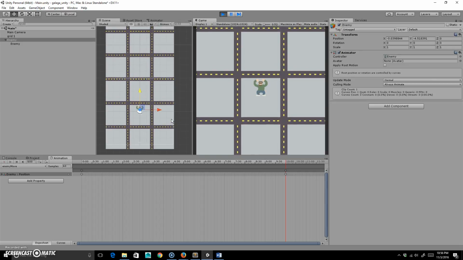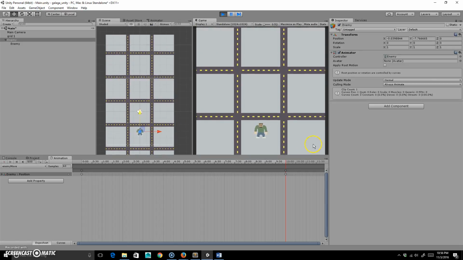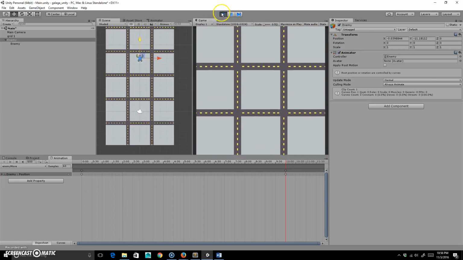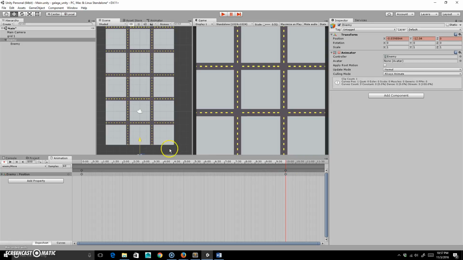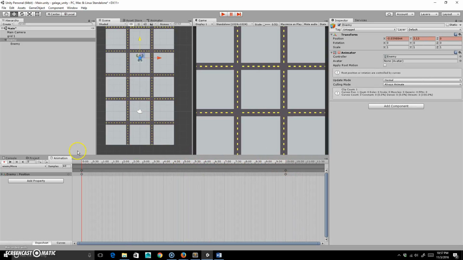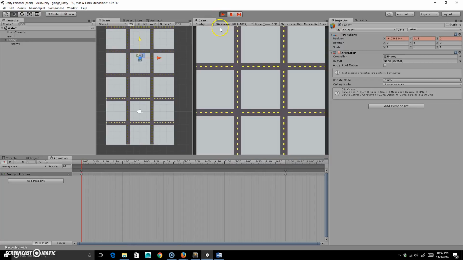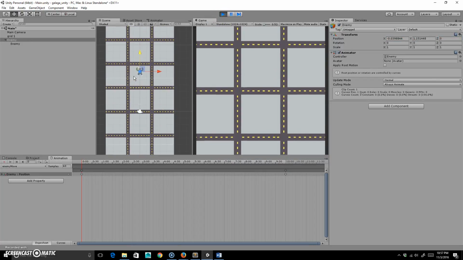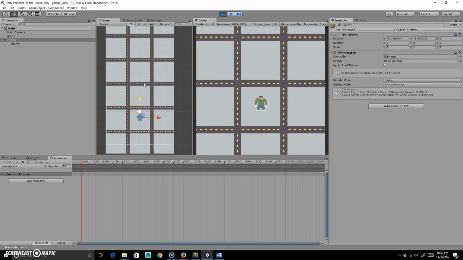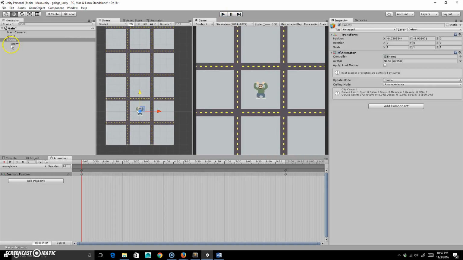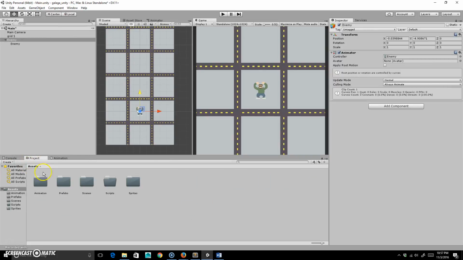And that looks pretty okay. Looks like he's losing a little bit of ground. I'd rather he moved a little bit farther down. Make sure we're on our thing here. Okay, I'm going to move him down just a little bit more. And that should be good enough. Okay. Let's just see. Good. Okay. Fabulous. Now I'm going to go back to project, assets.